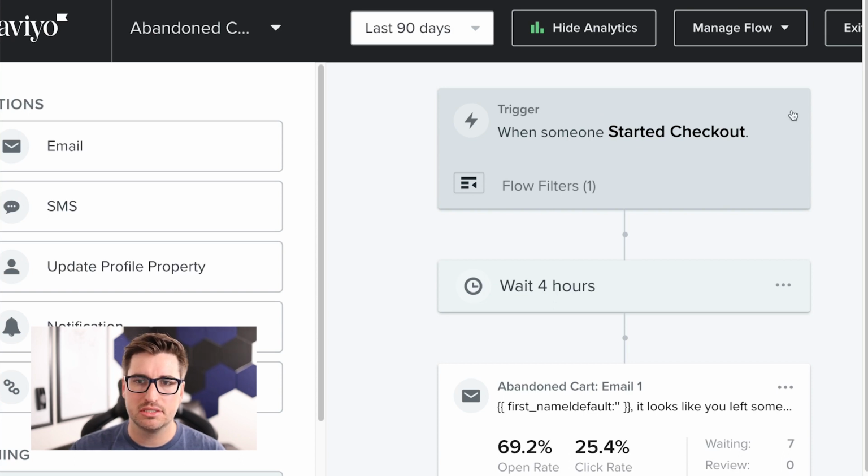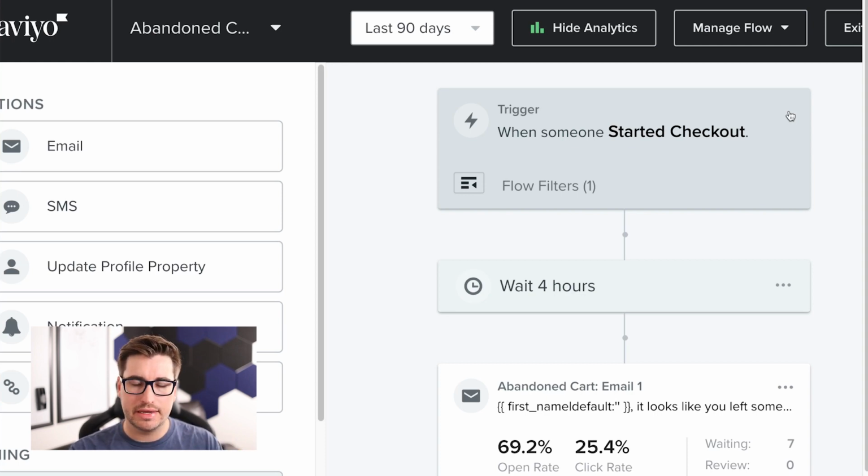So we have the trigger, obviously, when someone started checkout. And probably most people who aren't familiar with this will think, okay, how are you getting their email address? Well, we'll get their email address when they've gotten through checkout enough to input their email. Most checkouts have phases, so you'll enter in your email address or make them sign up for an account. And if they say, hey, I'm okay to receive marketing emails by checking that box, this is good to go now. The other way we can do this is if someone's already checked out in your e-commerce store, then as soon as they start checkout, not even gets past entering their email address, and honestly, they don't have to be logged in if we have the cookie on their website still, we can trigger this earlier in the process.